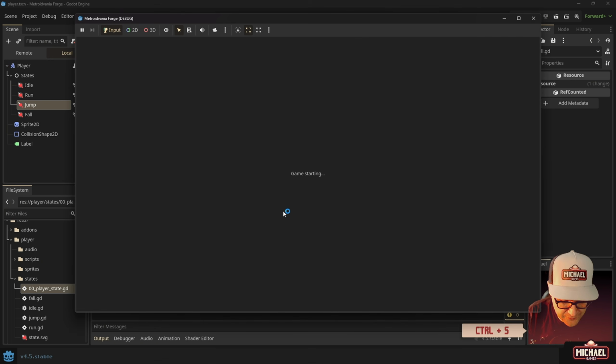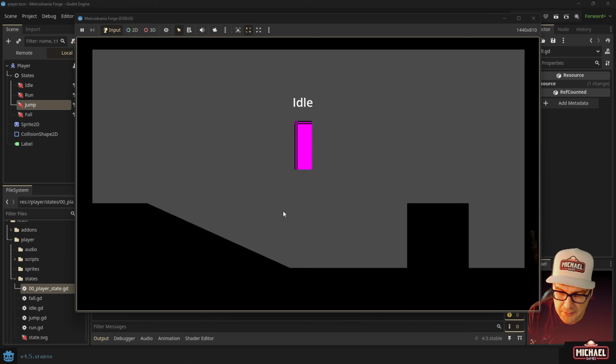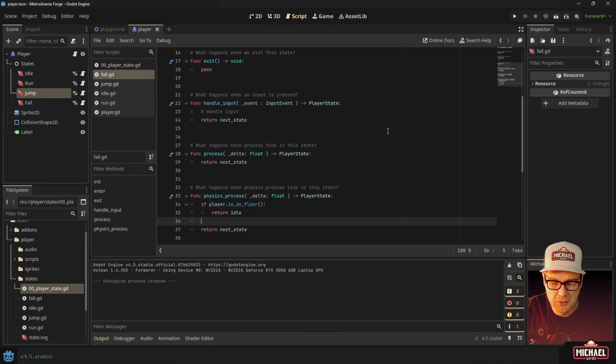So let's just test this. Now we should be able to do full circle, like jump, fall, and idle. Jump, fall, idle. Very good. Now we can't jump while we're running, and we can't move while we're jumping, and our jump is not variable height, right? So now that we've got these hooked up, let's add a few additional things so that this is a little bit more complete, and then we'll just continue to refine.